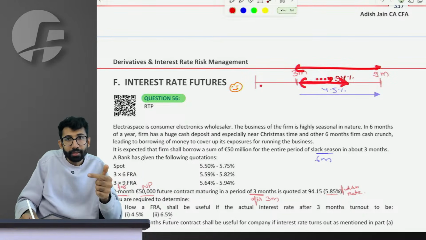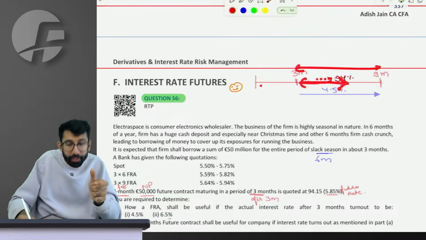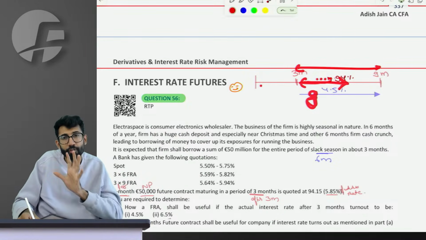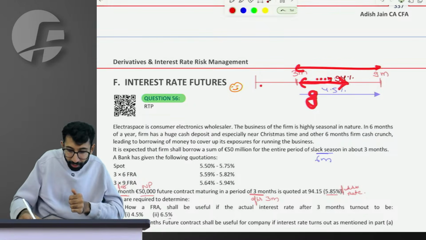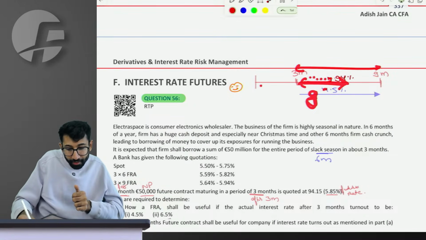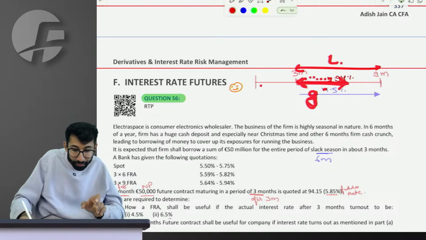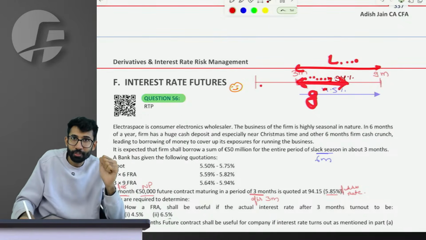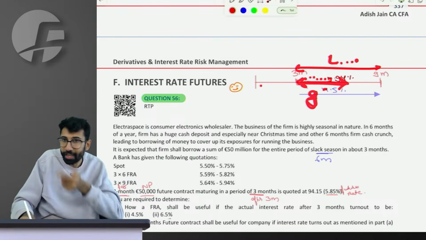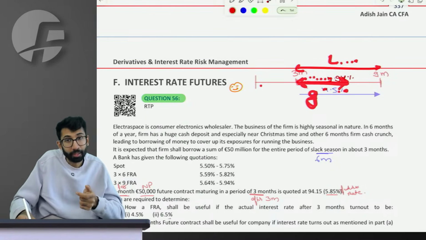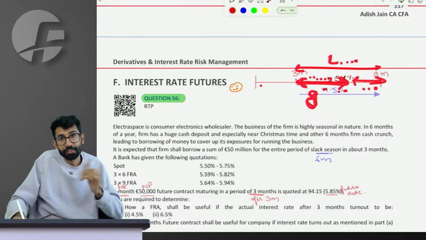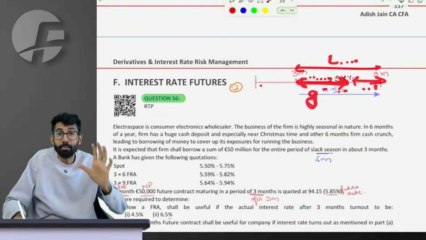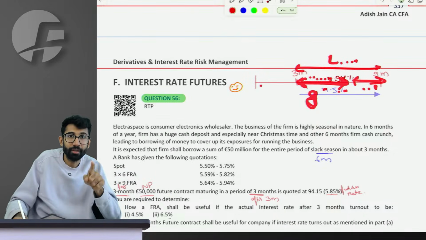Then do you agree that even if I do the hedging, in case of hedging, the derivative may give me a gain, but the derivative gives me the gain of only 3 months, whereas in the spot market I will have a loss of 6 months, if there is a loss. The derivative market will compensate, but only for 3 months. Now if I need compensation for 6 months, do you agree that I will have to double the amount of contract, double the value for which I will be doing the hedging? Yes.